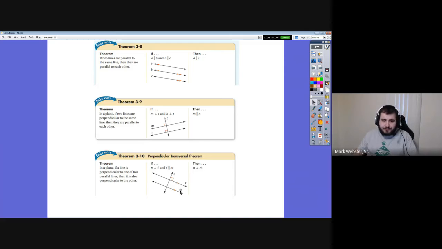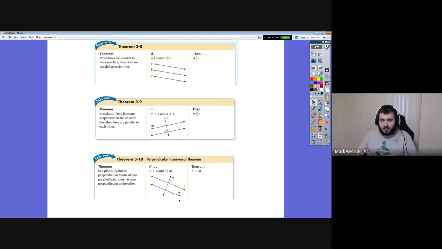With this last one, they're going to do the same idea. They're telling you about how N and L are related to each other. They're telling you about how L and M are related to each other. But they don't ever say anything about N and M. Well, what can we do? If you know that N is perpendicular to L, and L is parallel to some other line, then M is going to have to be perpendicular to that line. And again, we're going to use the fact that these two lines are parallel to transfer this right angle over here, showing us that N and M therefore have to be perpendicular.